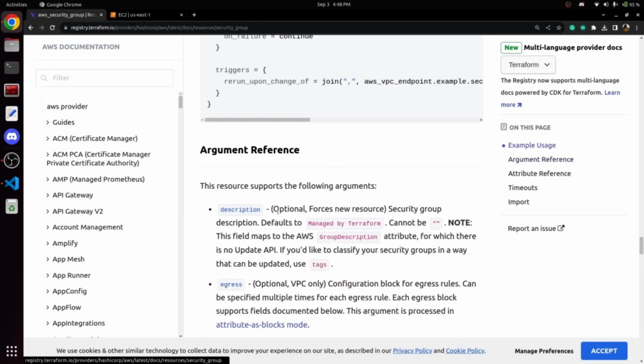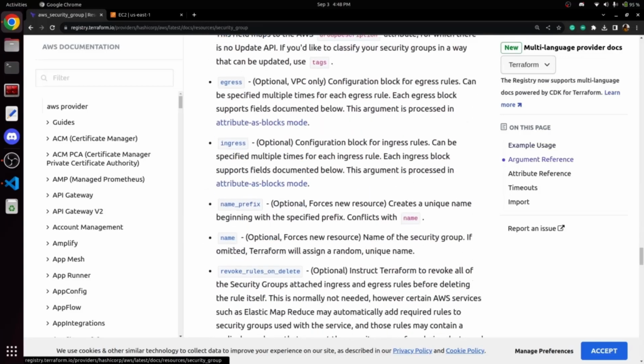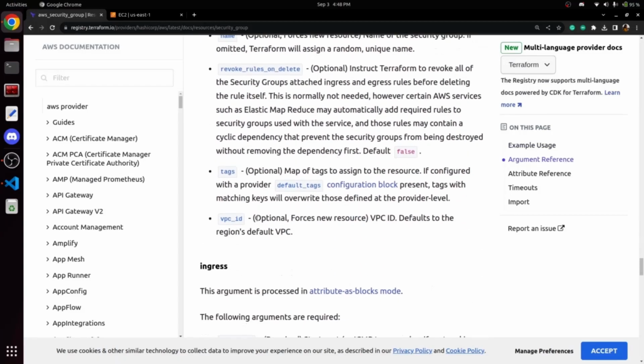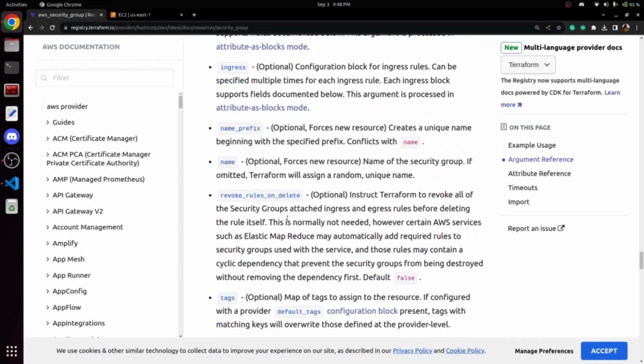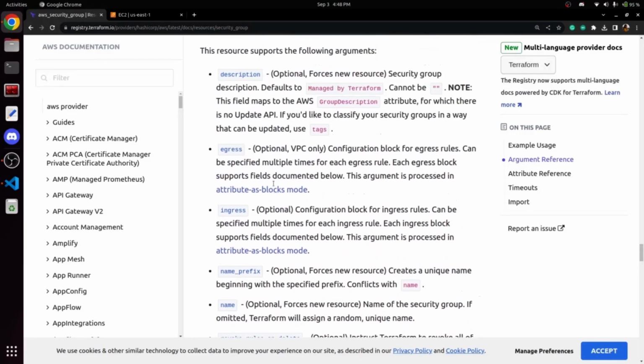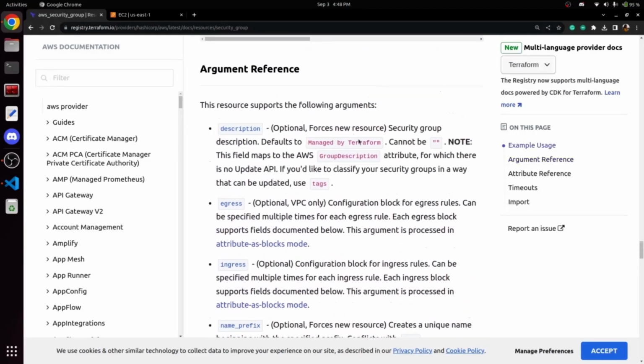For example, you can see here that description, ingress, egress, name, tags and VPC ID are all optional. This means that even if you don't provide values for them when creating the resource, Terraform will use its default values and create this resource accordingly.